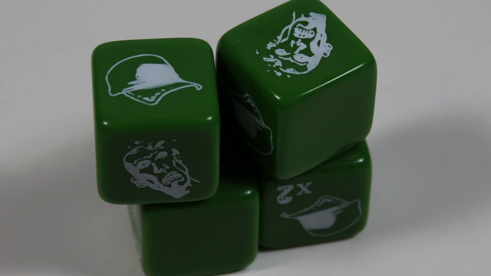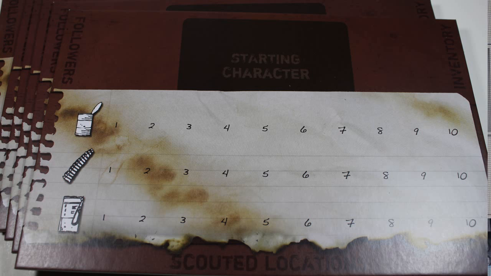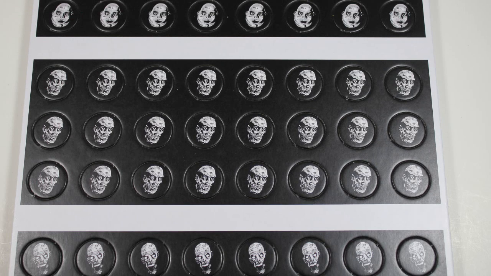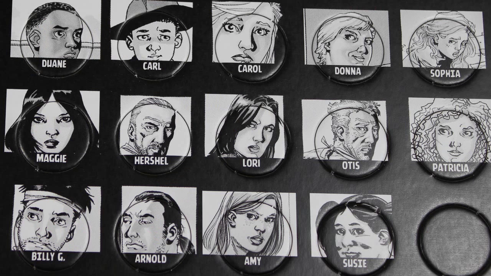Taking a look at the 4 hero dice, and here are the 4 warrior dice, and the 4 scavenger dice, and the 1 black ammo die. The 6 player sheets, the 216 zombie tokens, a bunch of different looking zombies, so that's really good. They didn't just stick with just one looking zombie. Here are the follower markers, and they have the portrait and their name, and it looks just like from the comics.